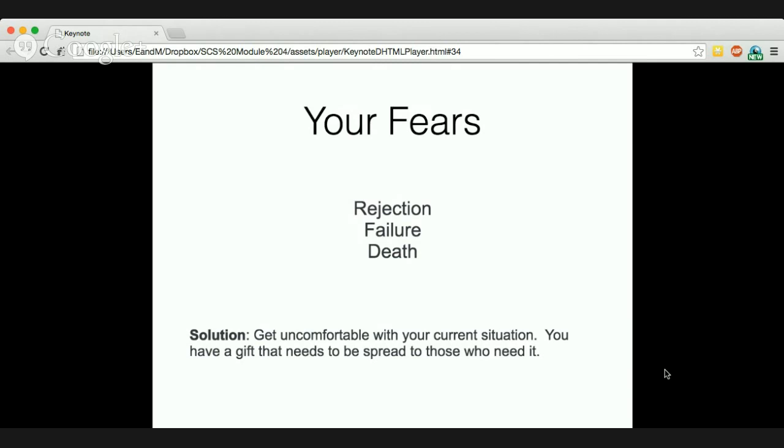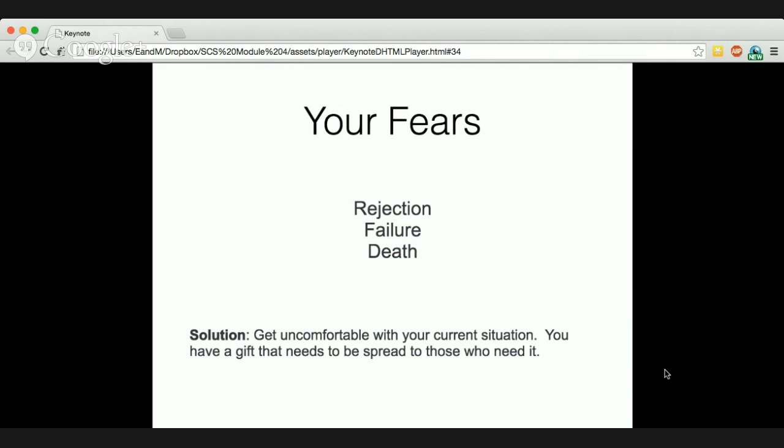So here's what you do. Use that same pleasure and pain scale and get uncomfortable with your current situation. Get uncomfortable with the current situation and feel compelled and pulled into the future state of having this new client, because you know that you have a gift that needs to be spread to those who need it. Of course, you're only selling to people who really, really need what you have, and so you're serving them, you're helping them. You're helping them at a level of value that is greater than the price, which is why they've paid you money. And they say, let's trade, take my money, because I want the result that you're going to get from me.